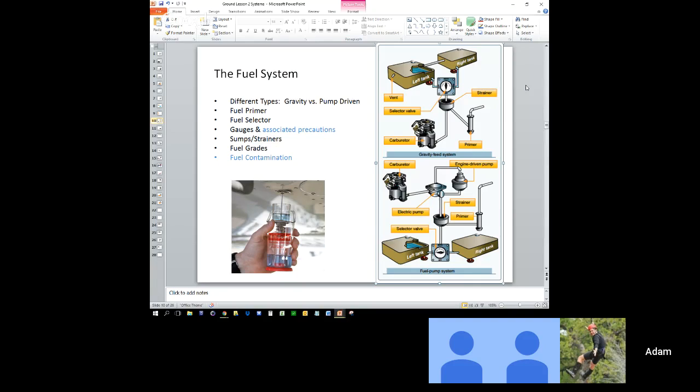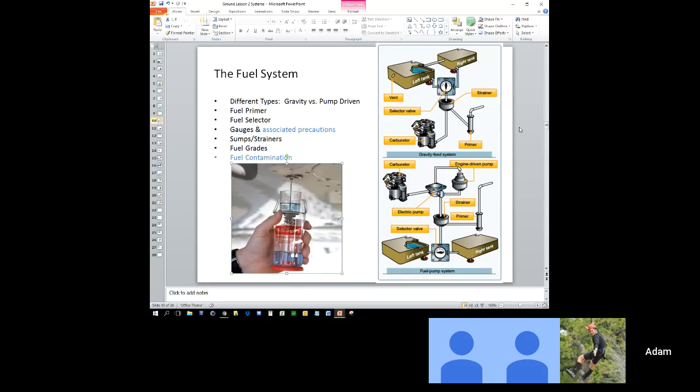And if you pull a fuel sample, like this guy's doing right here in this picture down here, and you've got a little bit of water, and you dump it, and then you do another sample, and you got a little bit of water, you dump it, and you pull your third sample, and there's no water, almost 110% guarantee there's no water in that tank, because water is heavier than fuel, and it's going to travel all the way to that strainer.